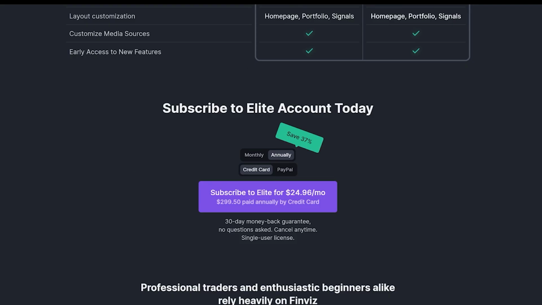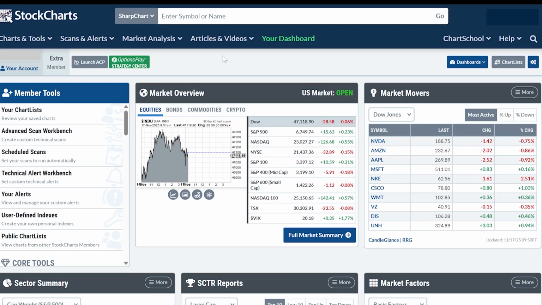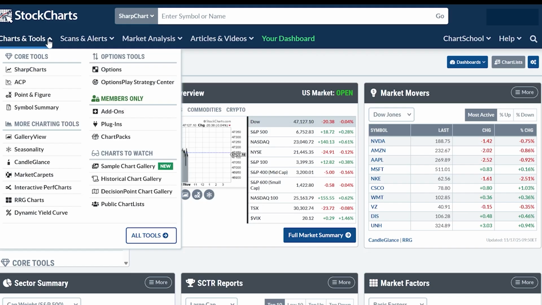So next I want to talk about stockcharts.com. This is primarily a charting software, whereas Finviz has some charting, but I think it really stands out for the screener. I think StockCharts stands out primarily for the charting, and the screening could be a little bit better. So again, why I think these platforms are pretty complementary. So there are a bunch of different types of charts within stockcharts.com. I'll show you a handful of them, but I'm going to start out with the basic candlestick charts.